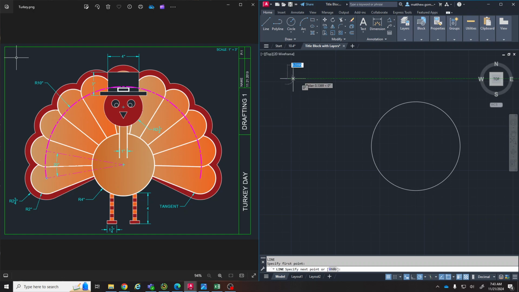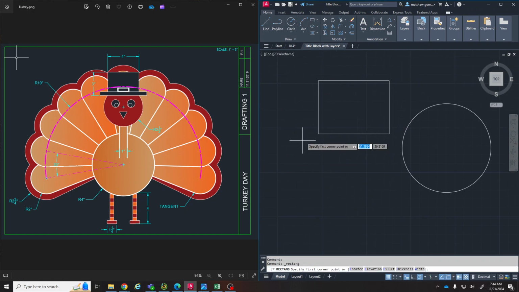I'll do the hat over here somewhere. So it's 4 by 3, but that gets me all the way to the bottom. So maybe I'd do, yeah, I guess I could do 4. Did I type 4? Yeah, 4 by 3 by 4 by 3. And then this rectangle, that 3 is all the way to the bottom.